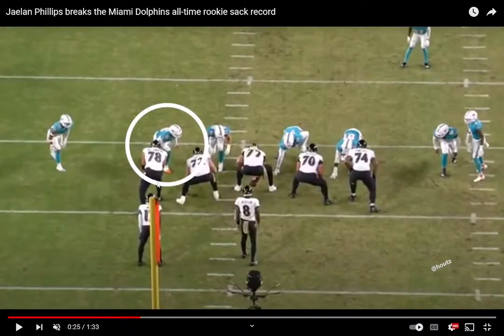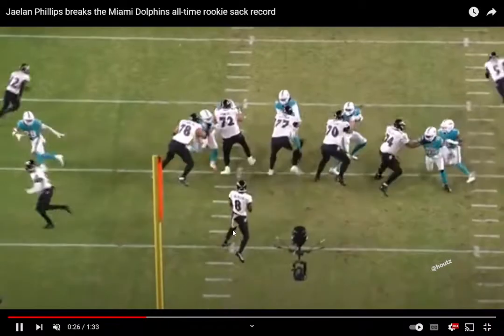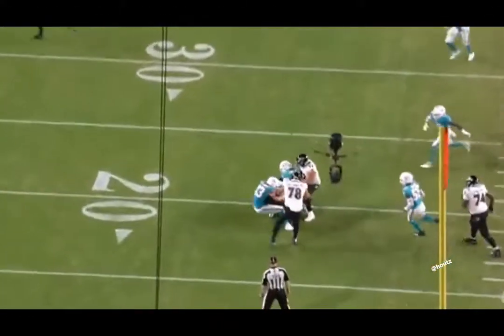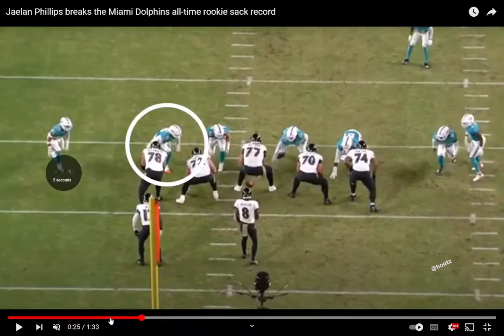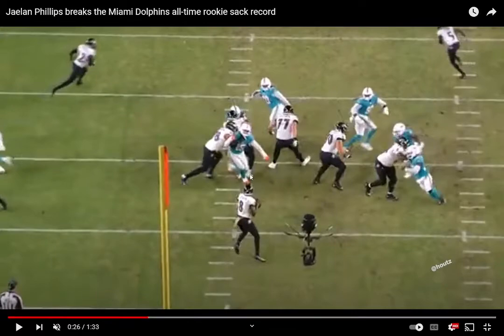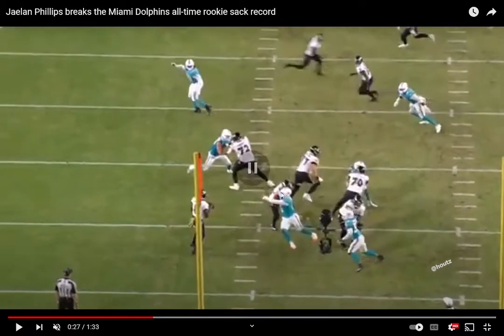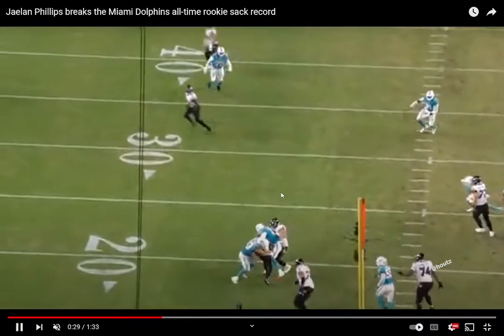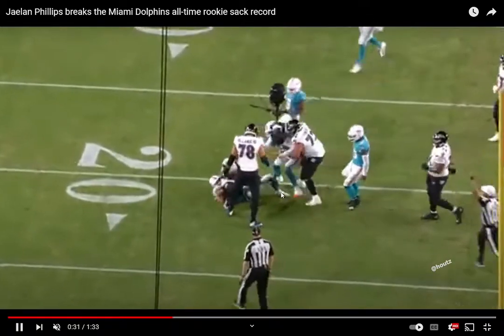The Dolphins ran some cover zero looks that made Phillips stand up and move around the line of scrimmage. Really like this versatility here. This play really shows off his motor — knifing to the inside, rips. Lamar forces him to move out of the pocket, but he doesn't give up on the play and finishes on Lamar. Really good job ripping underneath, doesn't allow 78 to get a clean hands-to-chest on him. Forces Lamar to try to move out of the side of the pocket with all this pressure on him. Keeps working, finds the sack, finishes the play. Really good stuff from Phillips.